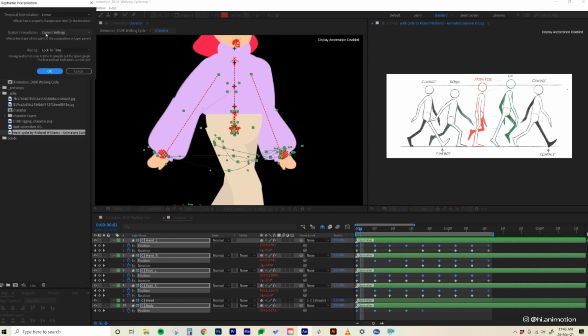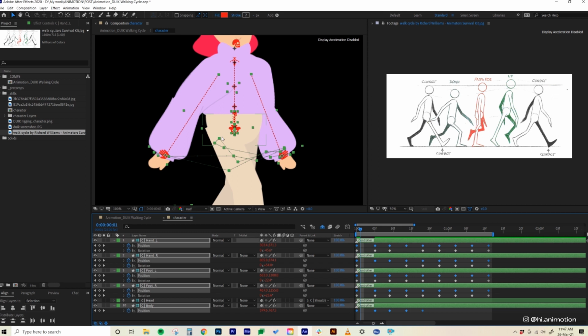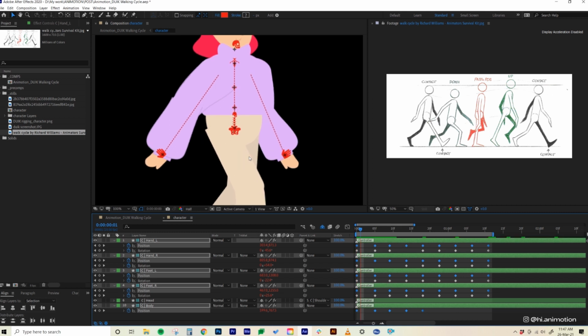If it does, or if it says current setting, it's best to change it back to linear. As you can see here, all of these dotted lines have that Bezier, so it's smooth, but sometimes it doesn't work with some animation, so I just like to leave it to linear. As soon as you click OK, watch this space, it just turns to linear, so there's no Bezier anymore, and hopefully it's fixed it.